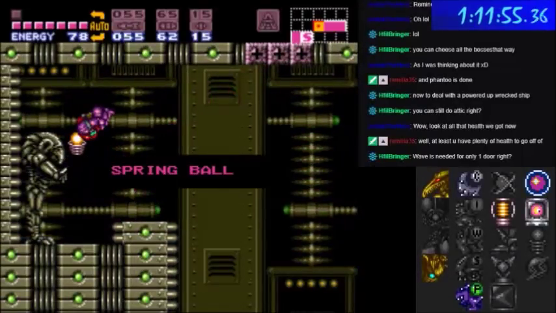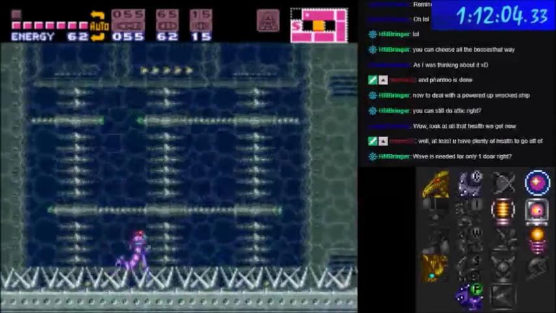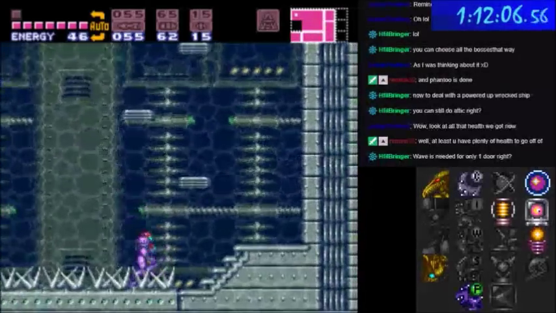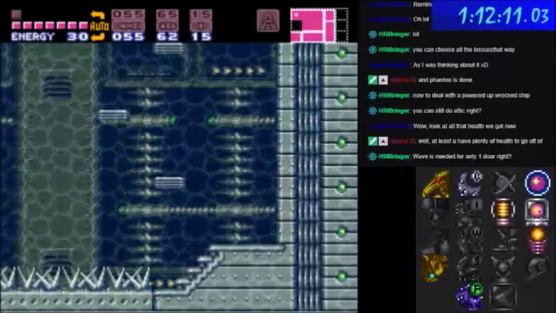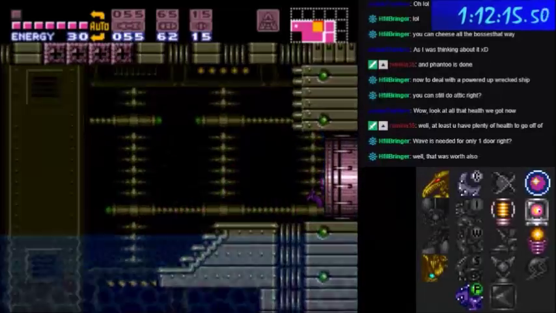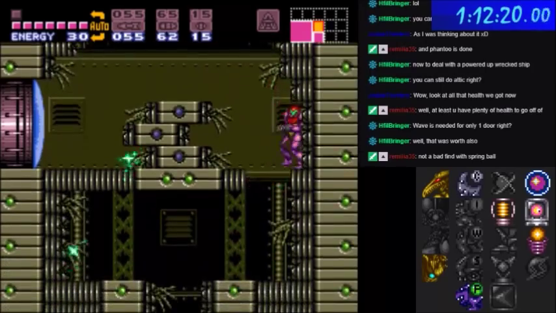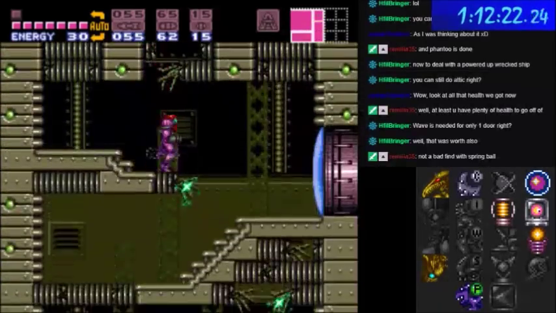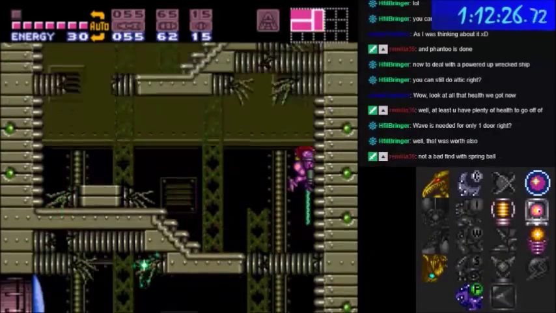Ah, hello, Spring Ball. Okay. That's alright. Come on. Yeah, that is definitely worth it. It'll make getting the Wave Beam a heck of a lot easier. At least for me. Because I could just hold the jump button and get back up the platforms that way.